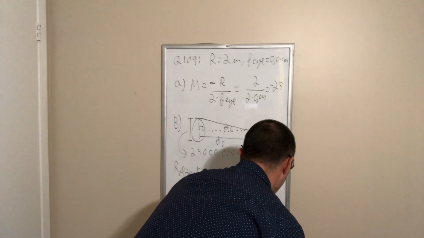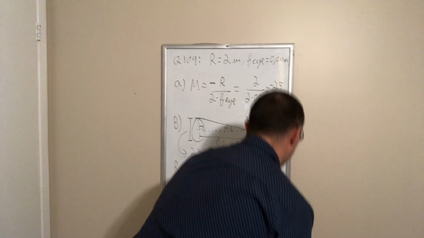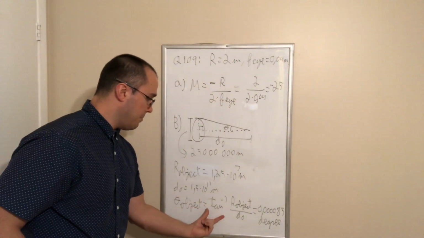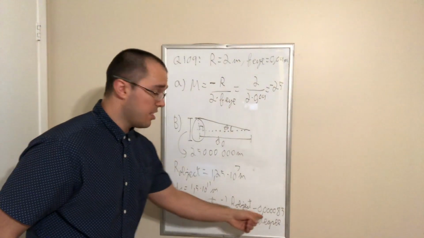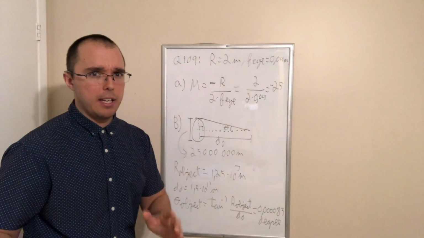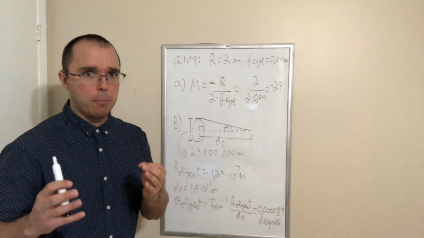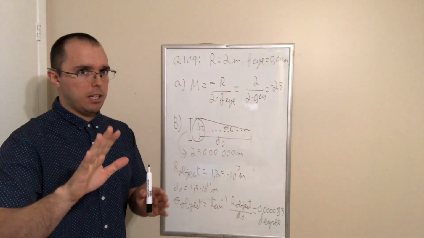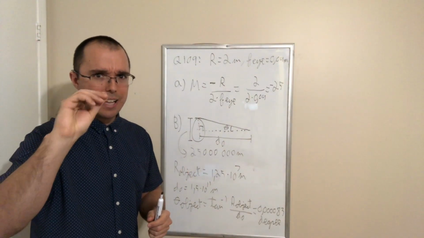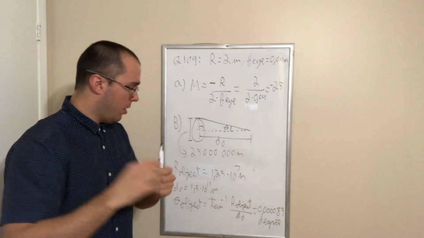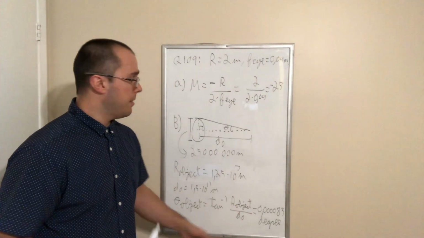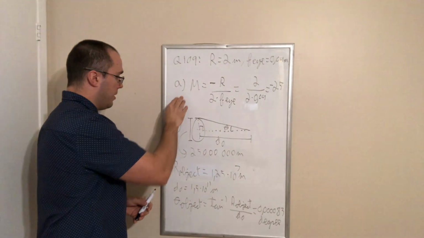degree. Now, one thing I want to mention, in the note, they use the small angle approximation, and this will work here. This is a small angle. However, you have to be careful if you use the small angle approximation. Your value would be in radian. Okay, so be careful with that. If you don't understand that part completely, simply use the tangent. It's easier to use. All right. So this is part A and B.